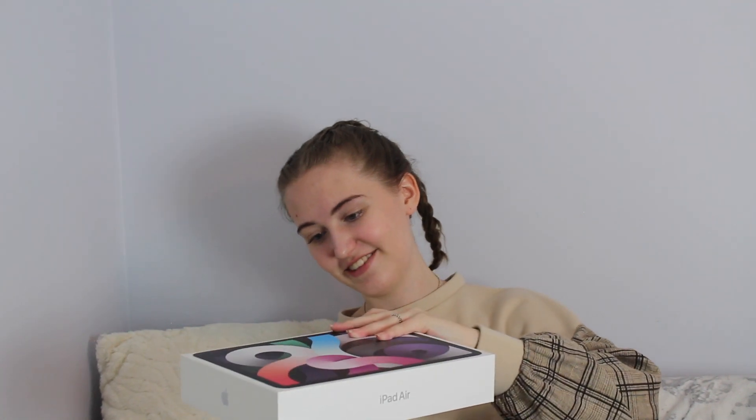Right, so now I'm going to put the iPad in the case and then we can set it up. So we've got the iPad here and I'm just going to put it into the case. That is actually a really nice case. Let's power it up and see what happens. On this new iPad Air 4, the Touch ID sensor is on the top of the iPad because the home button has actually gone.